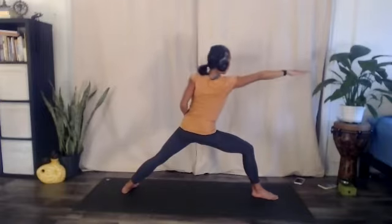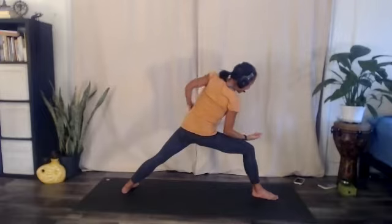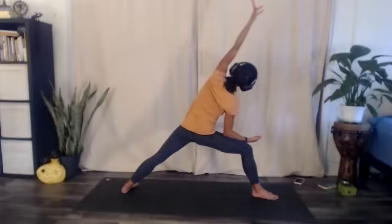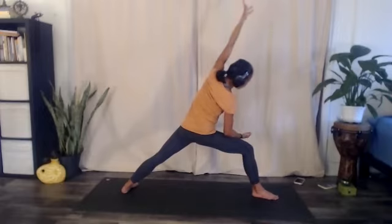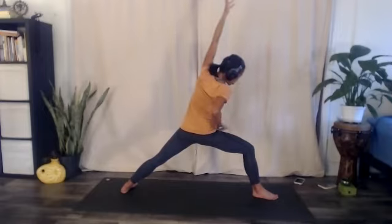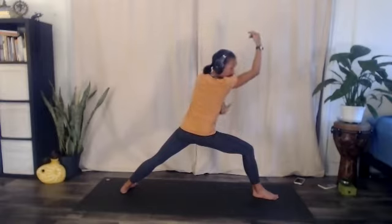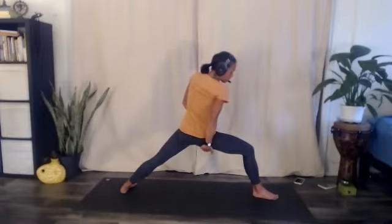Reach the right hand forward, pressing the right forearm against your right thigh. Raise the left arm up and overhead, extended side angle pose. Here, use the right forearm not just to completely lean into your right thigh, but to gently push off of your right thigh as you scissor this right hip towards the rear of your mat, lengthening this right underside of your torso.